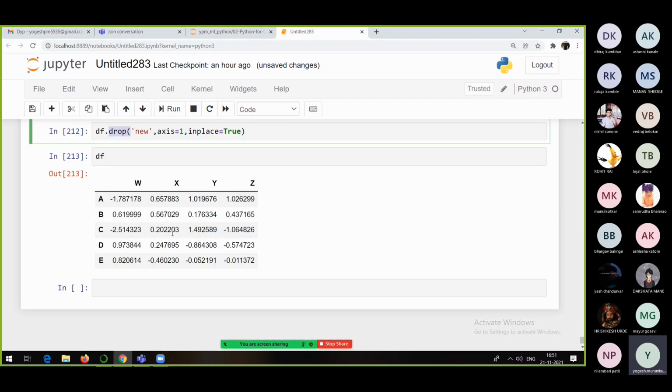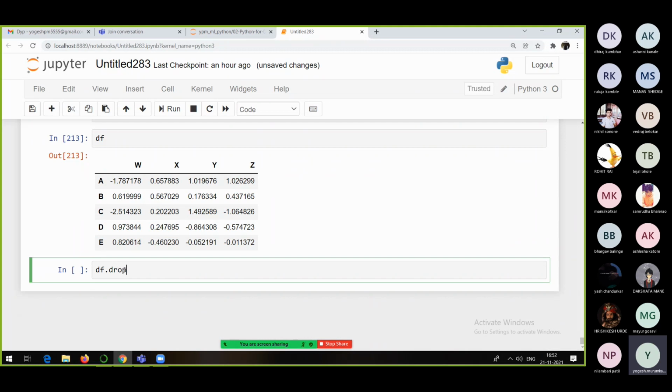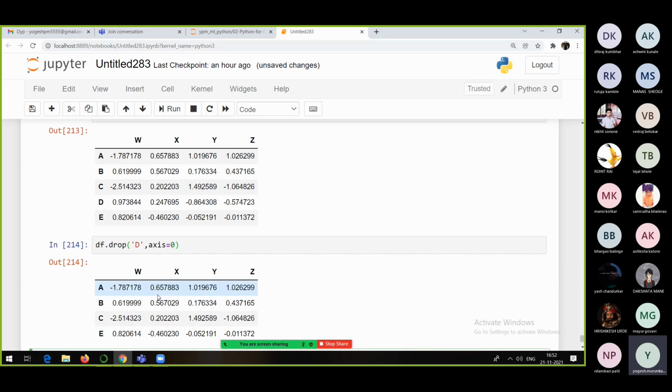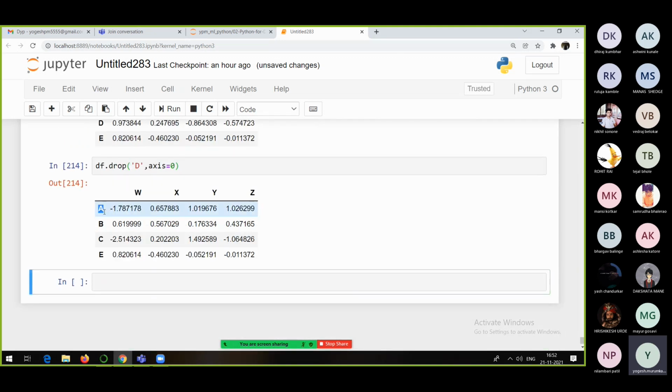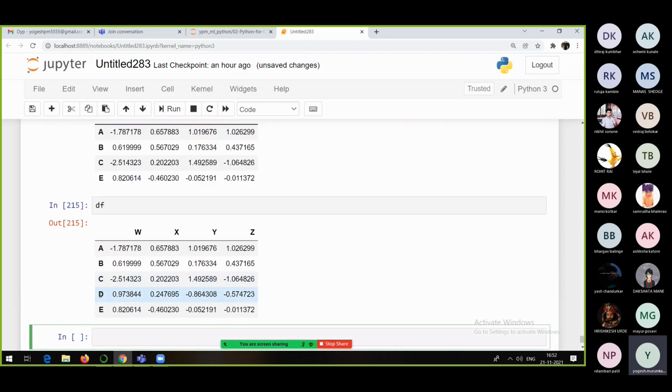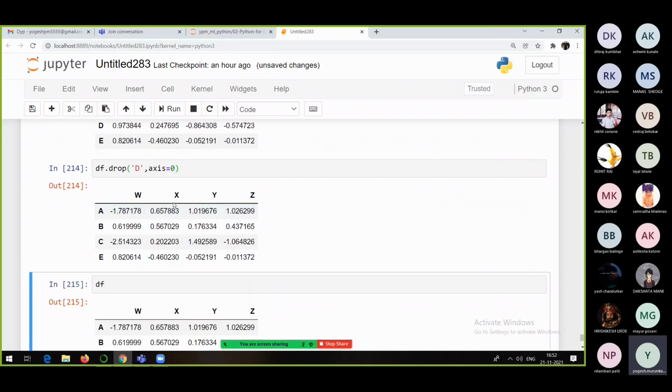Okay, like this, if you want to drop a row, you can. df dot drop, you can actually drop a row also. Let's say I want to drop row D. You just need to do axis equal to 0. You don't even need to, because by default axis is 0. See, row D is dropped. A, B, C and E are there. No D. But if I check df now, it will be there because we have not done it permanently, because we need it. I just wanted to show you. This is how you can drop a row and a column.